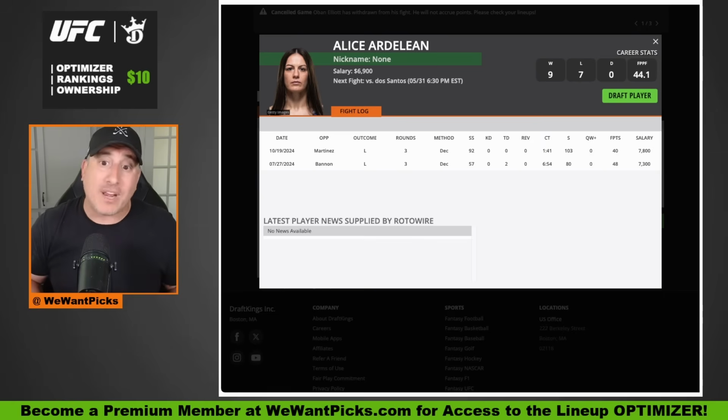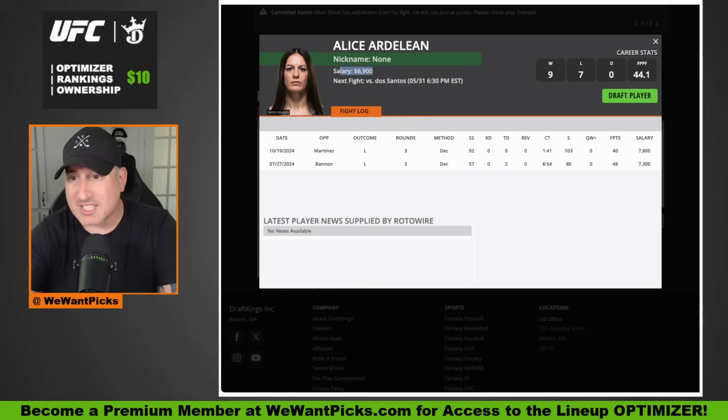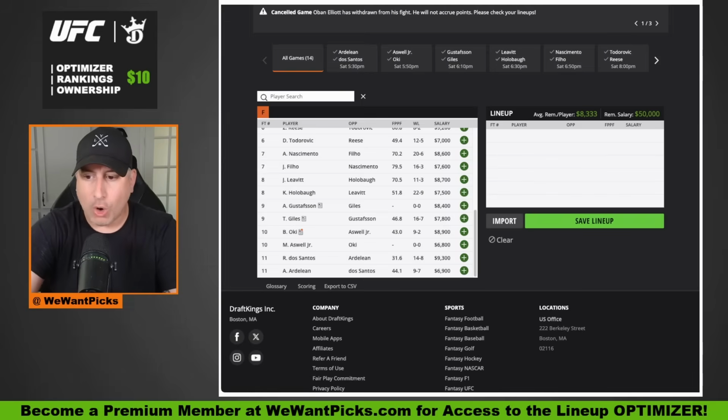Probably not. But I do think if you are building multiple lineups and you're chasing those giant payouts, the 150 entry huge payout tournaments, I think Alice Ardelean might need to be in a lineup or two. She scored 48 points in a loss, 40 points in another loss. You add 30 to that, all of a sudden that's 70 points. She covers her salary, and she might be one of the lowest owned underdogs on the slate. I think Alice Ardelean loses this fight, but there's certainly a world where she can make it more competitive than we thought and could be worth money in a flyer lineup or two.